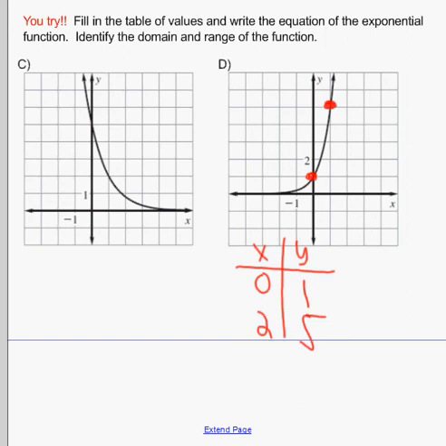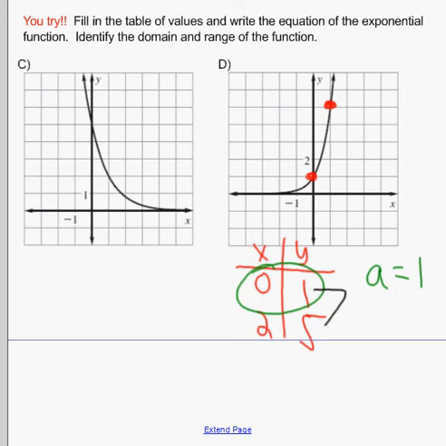So now, first step, I need to identify what a is going to be. And again, a is the value of y when x is equal to 0. So, if you take a look on your screen, where x is 0, y is 1, which means a is equal to 1. The next thing I need to figure out is, what am I multiplying or dividing by to go from 1 to 5?